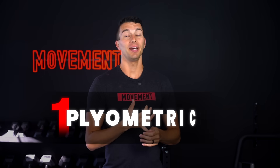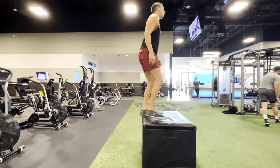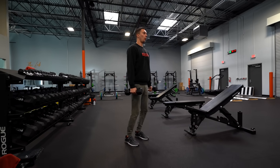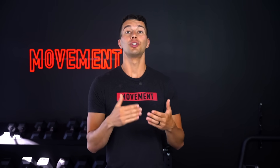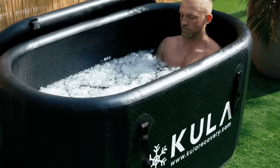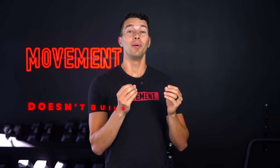It's important to mention that there are a lot of distractions that do not build tendon strength. One is plyometrics — these movements occur too fast to build tendon strength. They are great for improving athleticism, but they don't reach the time thresholds to stimulate tendon growth. Second would be light loads — there's a minimum amount of weight or effort required to build stronger tendons. A lot of people fail because they just don't find exercises that are challenging the tendon consistently and long enough. There are several others as well, including ultrasound, ice, massage gun, foam rolling, and stretching — these don't build any meaningful tendon strength. That's why we're exploring a different approach.